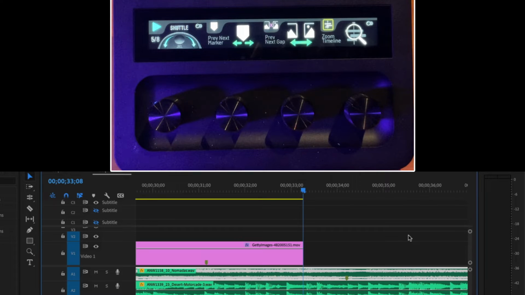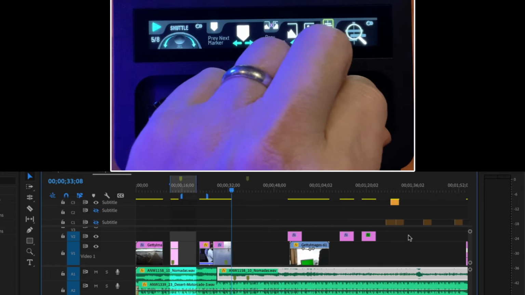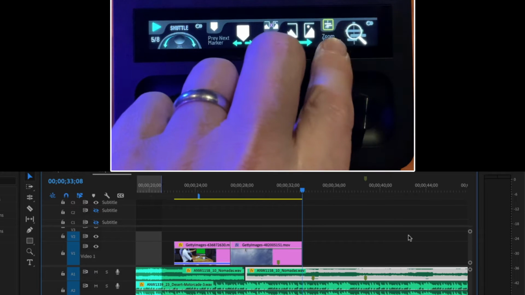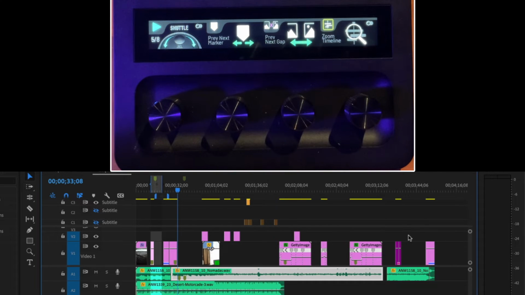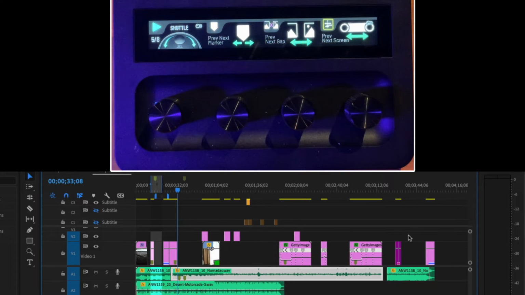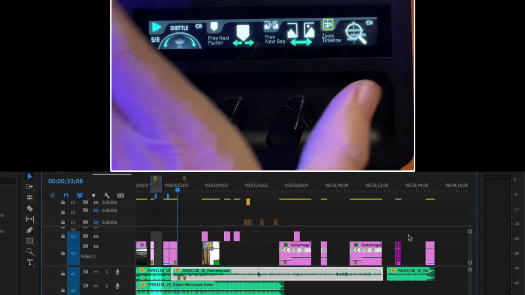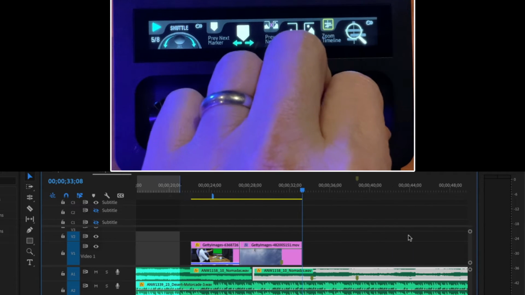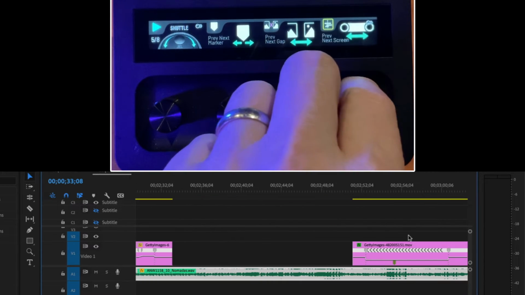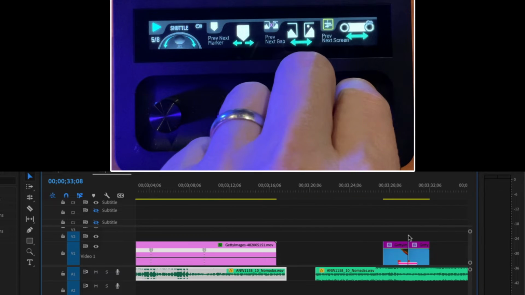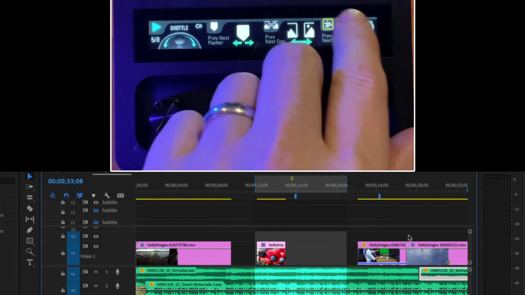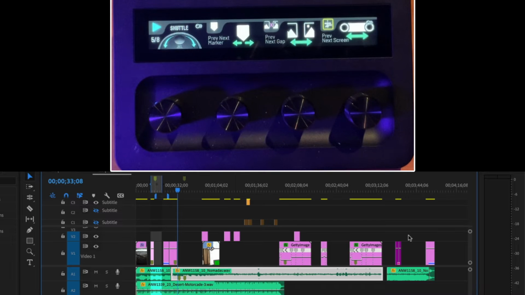Now the fourth rotary dial, you can see, allows us to zoom in and zoom out on our current timeline. Pressing fits the timeline to our current view. And because this is a dial stack, we can press this, and well, what I'll do is I'll zoom in first, and this will be easier to demonstrate. Now we press. When rotating this, this will change to the next screen. So it changes left and right to the next part of the timeline that is just off screen. Right, and pressing again will fit the timeline to our screen.